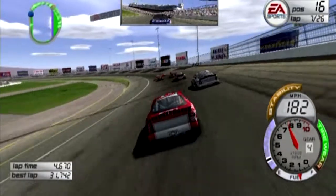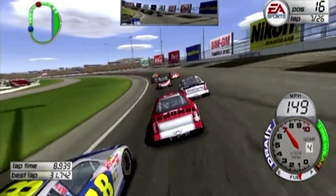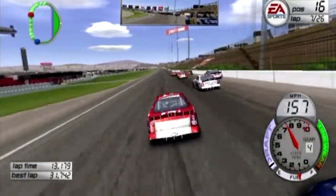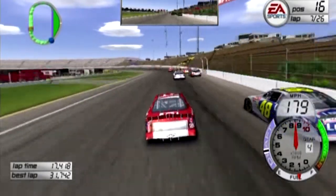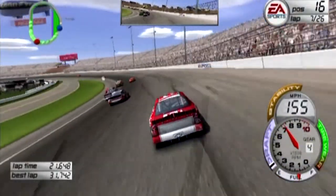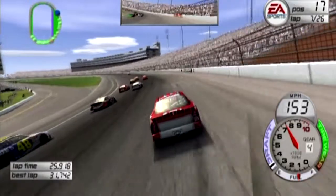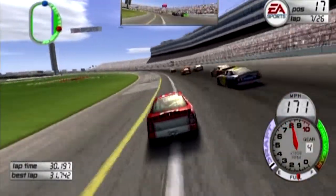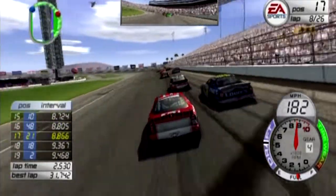20 to go. So try to make our way to the inside of Amy Hicks. Can't quite get there. She pulls a little bit of a block, and we pull a little bit of a block on Jimmy Johnson, trying to keep him behind us. Ooh, boy, shoved up the track just a little bit, overdrove that, and there's heartbreak going down pit road. And we just can't keep Jimmy Johnson behind. Ooh, a little loose off of 4 that time. Had to chase the back end of the car a little bit.